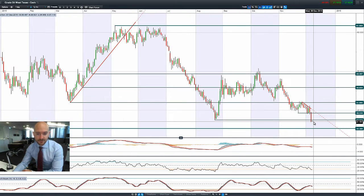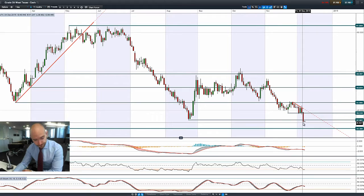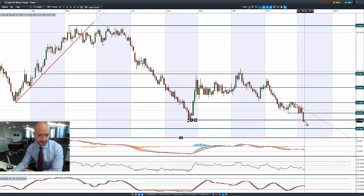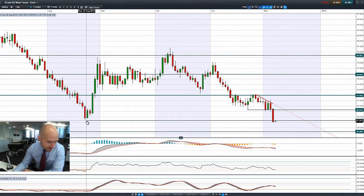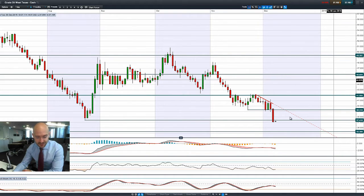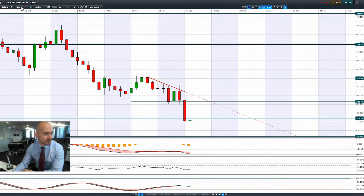So let's look at West Texas crude. Very strong technical breakout we had yesterday, followed through, must have hit a whole bunch of stops on the way down, broke below $37, but as testament to the sell-off there, we haven't actually seen an extended move towards $35.30, which is a 2009 low. Considering we've broken below, let me just draw this a little bit more accurately, that's where the support level actually is, which got broken last night. Now, we've not quite had that retracement yet.